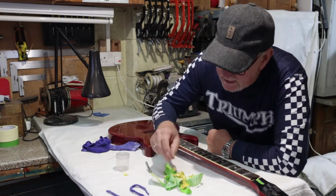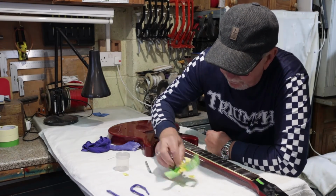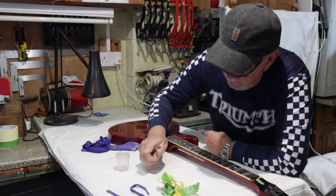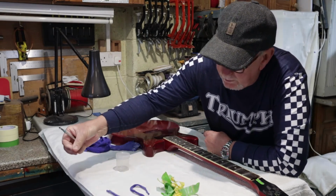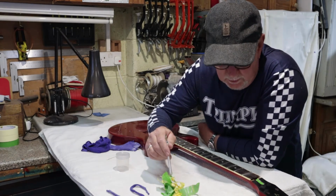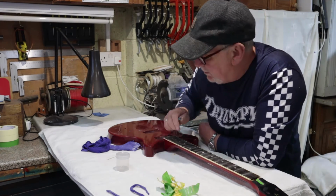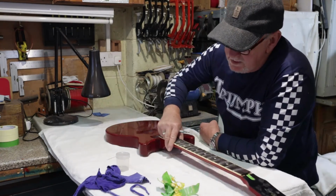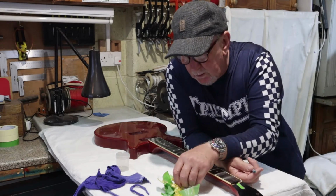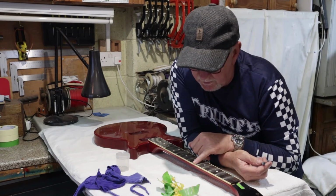Well, this yellow tape I use, pinstriping tape, is very thin. There's good adhesion on there. Not as much adhesion as this frog tape, the green, but I find that the frog tape can lift the grains of the rosewood sometimes. And especially the brown tape from Stumac, that can lift the grain. But this yellow tape, which I put on the edges, has done a brilliant job of sealing it.